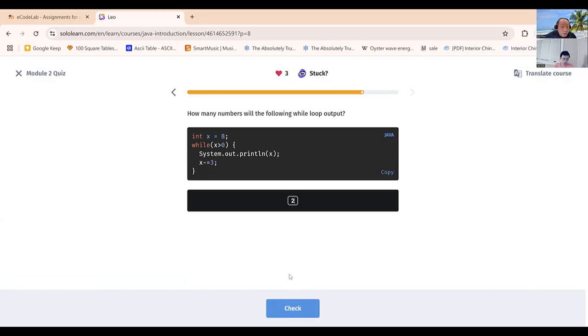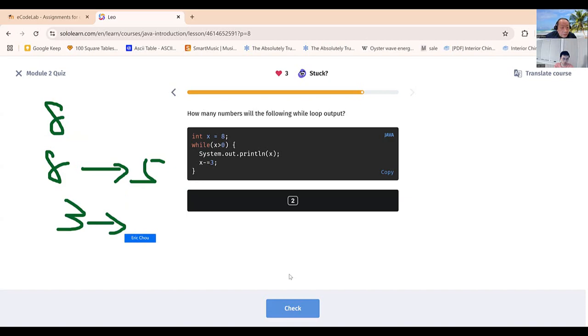So this one you start with 8, then you print 8, decrease to 5, print 5, decrease to 2, print 2, then decrease to -1.